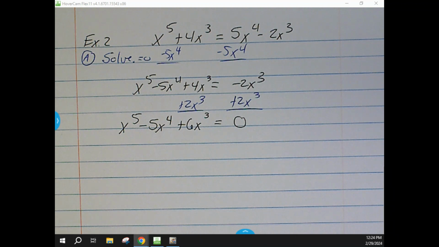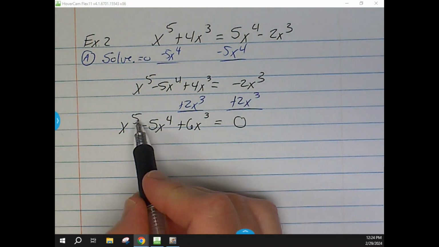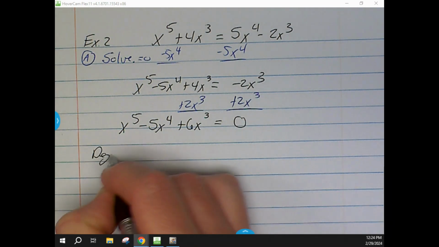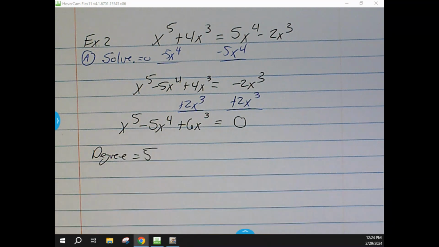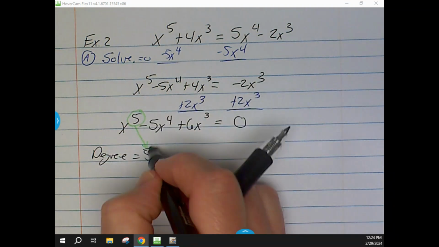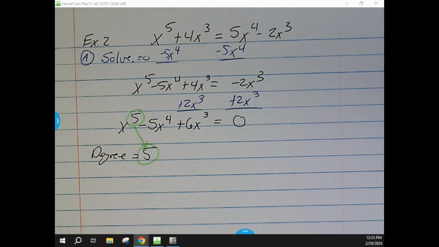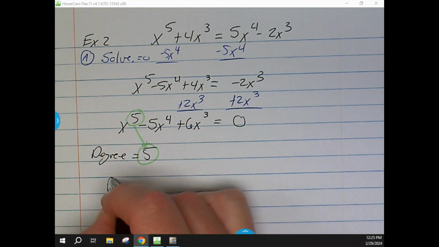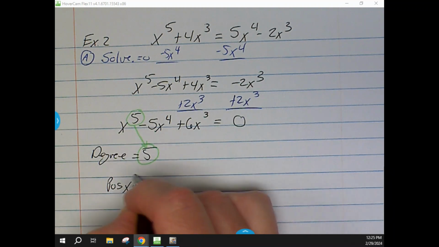Now, here's where it's a little bit easier for some of the parts we were doing. It's x to the 5th. So for this one, you know it's degree 5. Because we got this thing right here. So that's kind of the good part about this one: if it's written like this where it's not factored, it's easy to find the degree. You put the highest power first, and we've got it. And again, with it being degree 5, this thing is a positive x to an odd power.